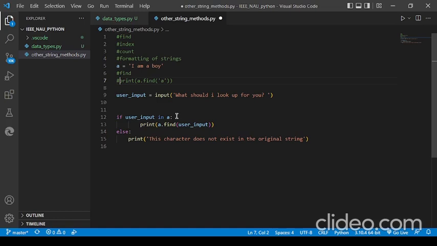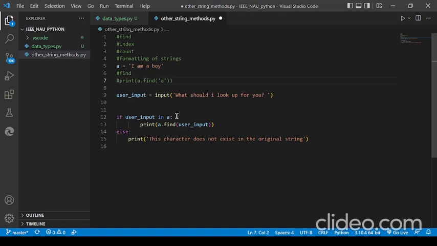On line 12, it will now run conditions on the input I've provided. For example, if I gave it A, it will check if A is in I am a boy, it will give me the index automatically. If it's not in I am a boy, it will tell me this character does not exist in the original string. So what was I trying to do?